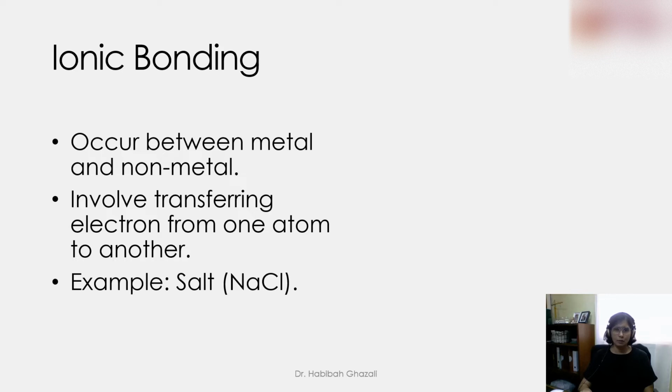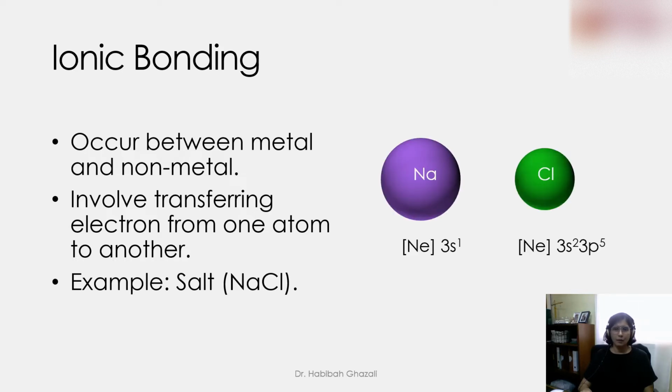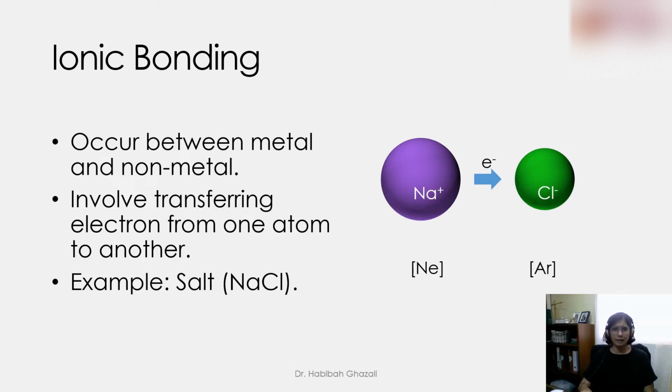So this is the sodium chloride configuration. We can see sodium has one valence electron and chlorine has 7 electrons. So if we transfer that 1 electron from sodium to chlorine, then we get this electron configuration, which is going to be stable. The electron configuration now is the configuration of the noble gases. So what we get is the sodium ion and also the chloride ion.